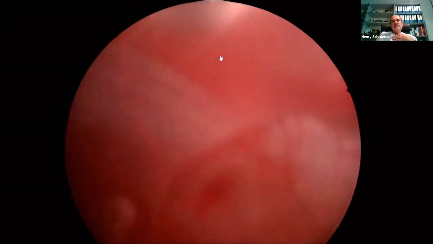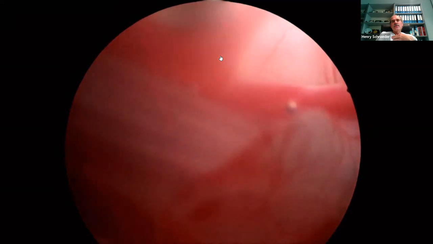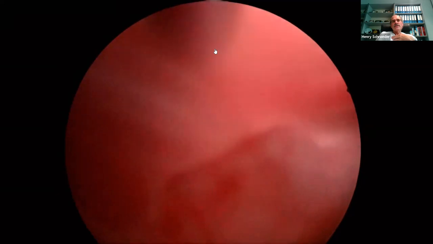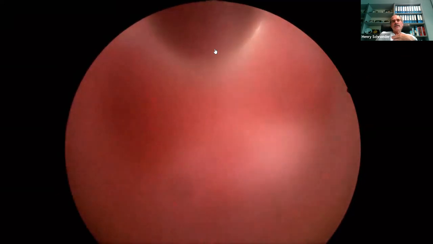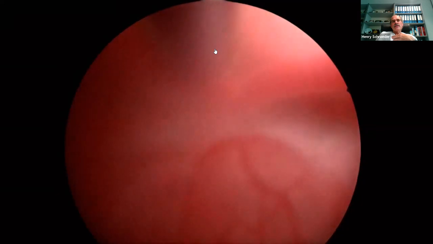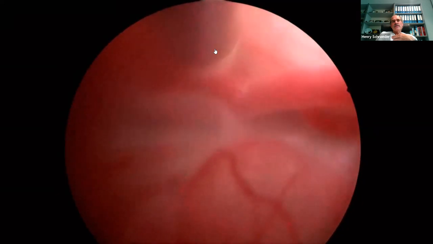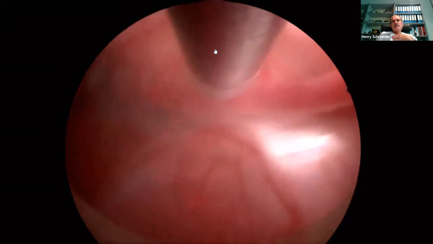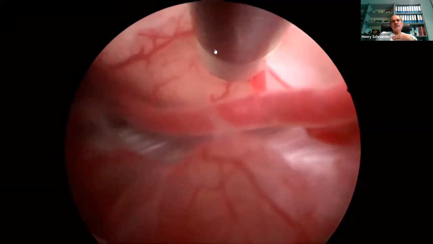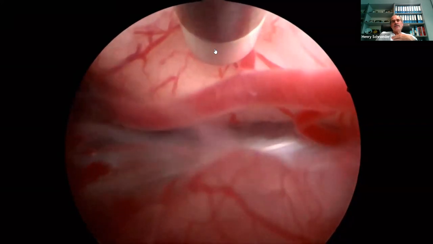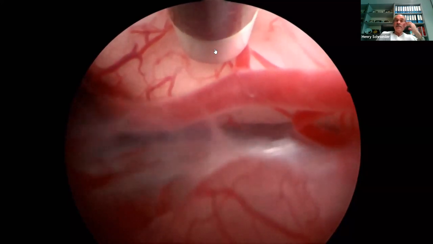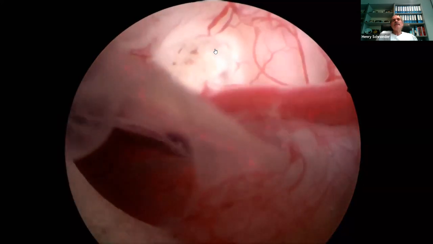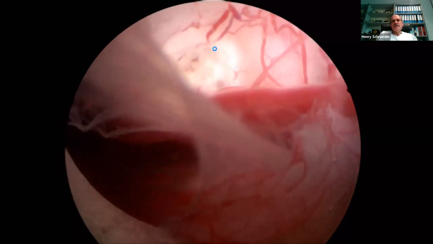You see the bleeding vessel. Just to confirm, this is a bleeding source. Then with the bipolar, it is compressed, and coagulation is applied to close this branch. This is called the small chamber irrigation technique, so that you have a good control of it. Hemostasis is very important. The best thing, of course, is to avoid any bleeding. But if you have bleeding, you should irrigate, try to locate it, and get the hemostasis.